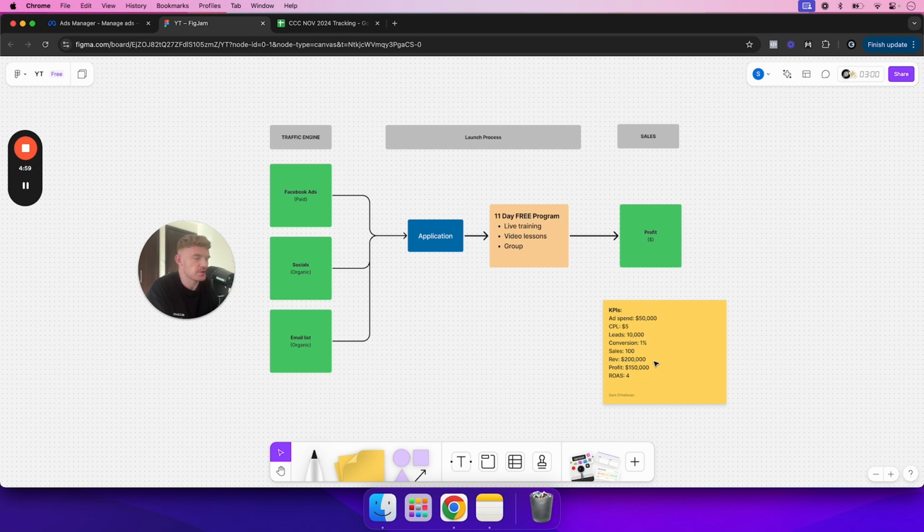We did have discussions around it being fairly late in Q4 with it being November, and discussions around the election in the US, whether that's going to affect ad cost. So we just wanted to play it a little bit safe and spend 50K. So that's going to be the goal over the next 3 weeks, for me to spend 50K on the ads, which isn't going to be a problem. But obviously the main thing is that we can get it within KPI. For this client, our KPI for the last few launches has always been to get $5 cost per lead overall. So that's what we're going to stick with.